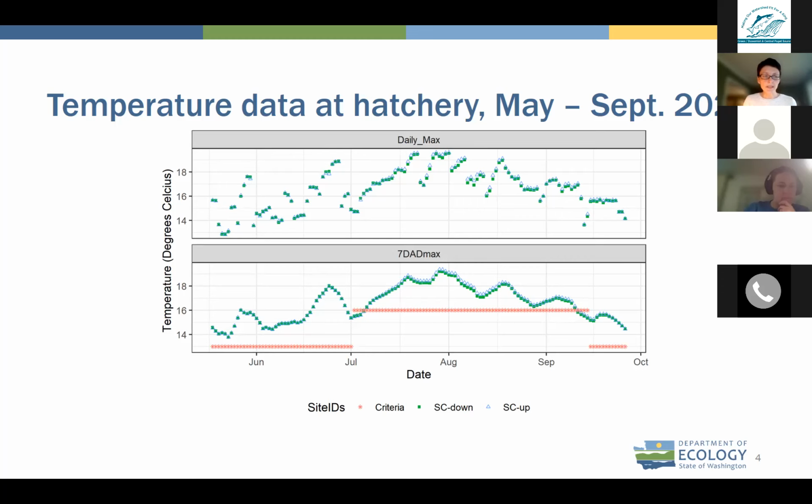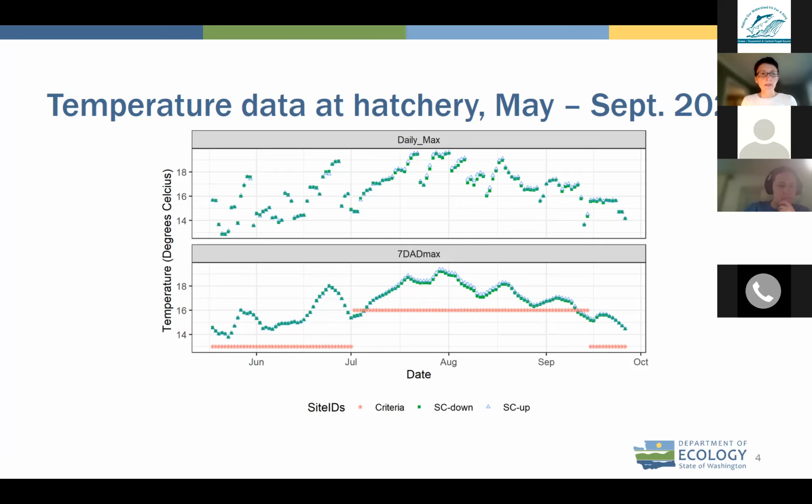In some streams in the state, the water quality standards for temperature are divided between a summer temperature standard, which is usually 16 degrees Celsius, and you see it represented here by this top red line. But then also a supplemental standard that is meant to protect salmon spawning and rearing, which is 13 degrees. You see it represented here by this broken red line, because the supplemental spawning criterion applies between September 15th and July 1st.